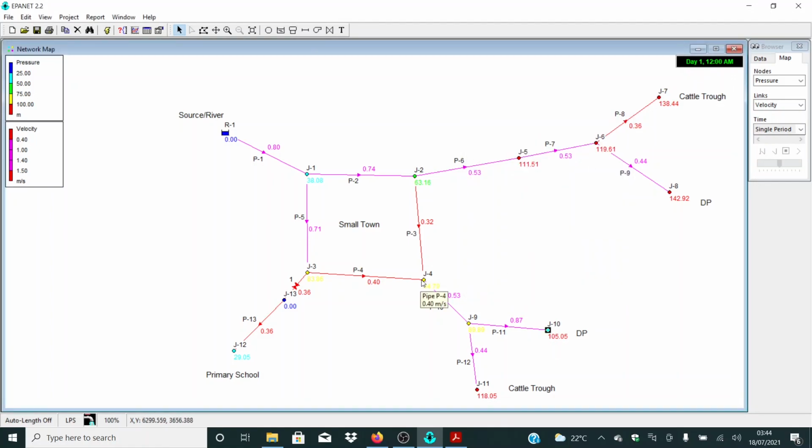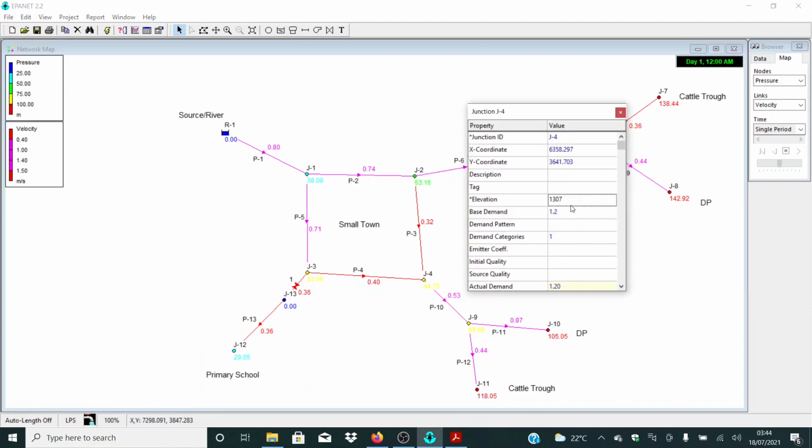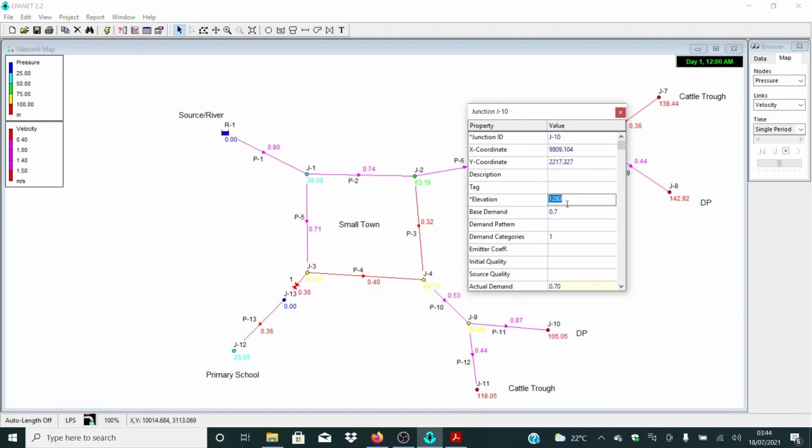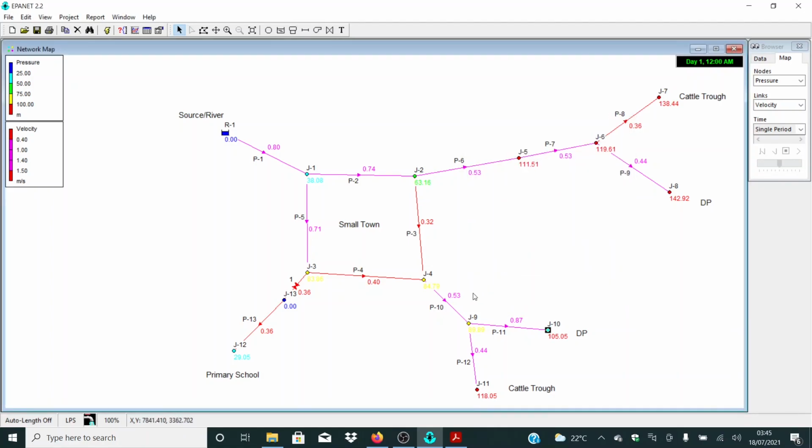So what you can do, let me see. So here we are having 1230.07, and again here we are having 1280. So in a simple language, the elevation difference between this junction here and these ones is like 27 meters. Okay, so let me introduce a brake pressure tank in this area.